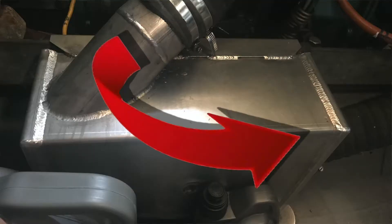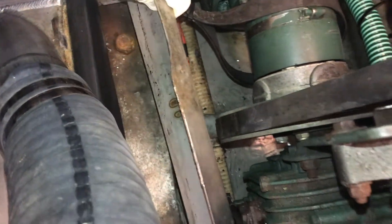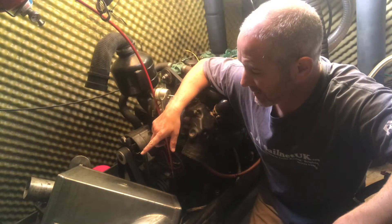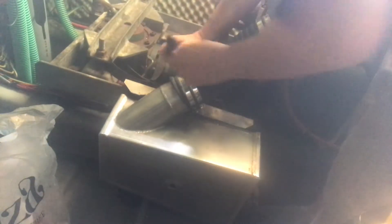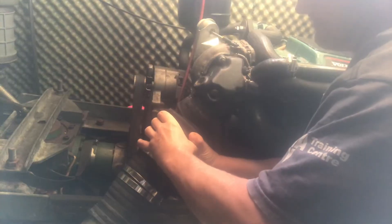Working backwards, the first thing I had to do was remove the muffler to get the bracket re-welded, and this meant dismantling the exhaust system. You can see where it's basically come off there. I took the muffler box off a while ago to get it re-welded and I haven't put it back on because I wanted to eventually get to the heat exchanger - but usually this is connected via a pipe to the muffler which is mounted down here.